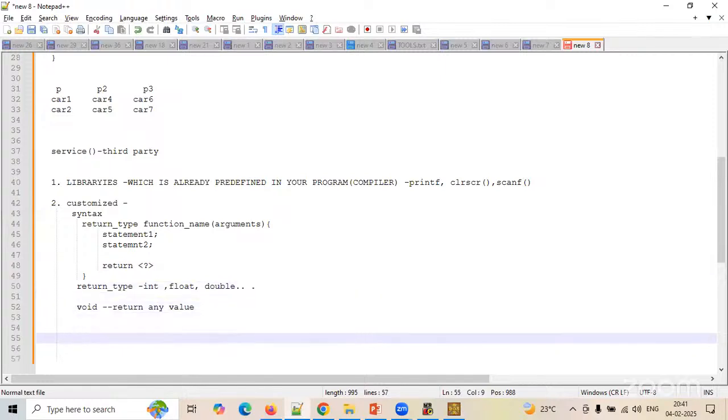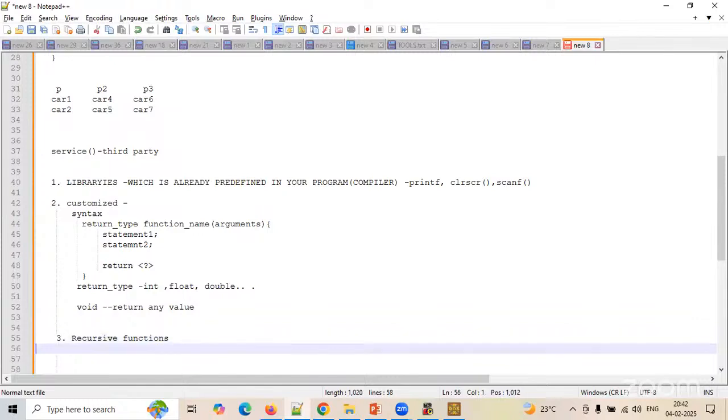Here we have written them with simple steps. Similarly, the third type we are talking about is recursive functions. What are recursive functions? A recursive function is nothing but a function calling itself.